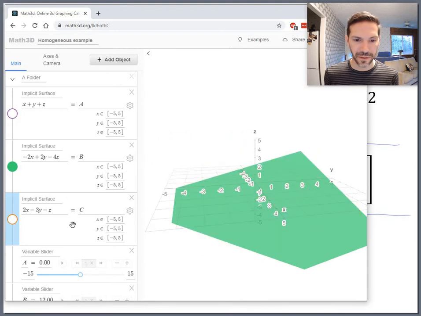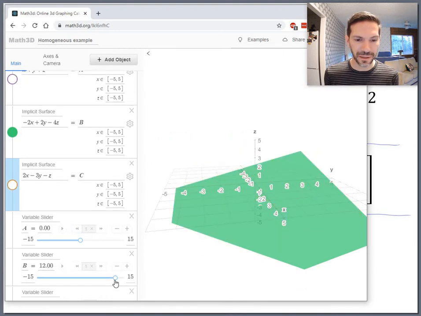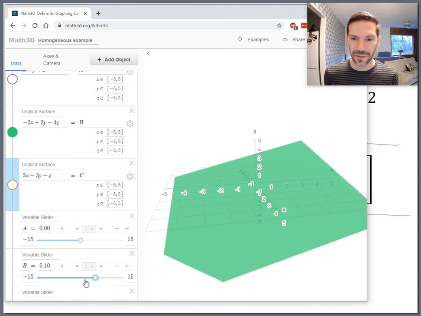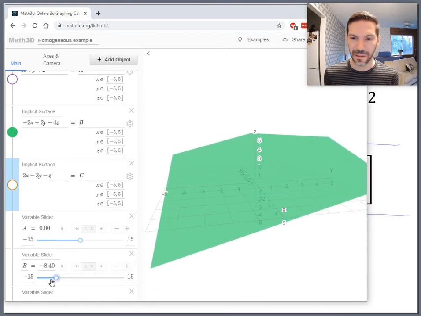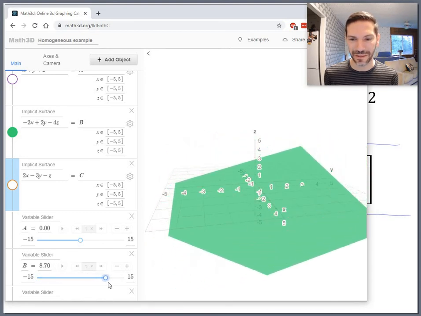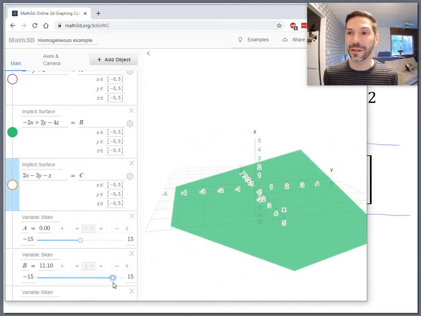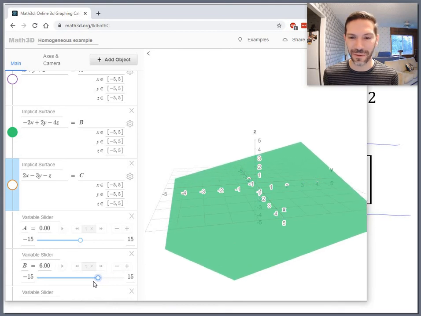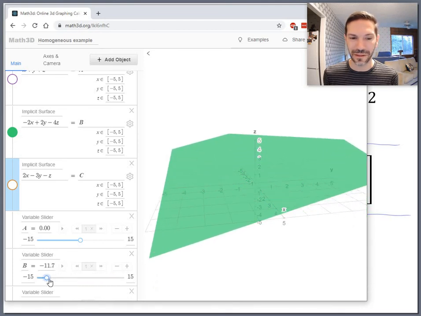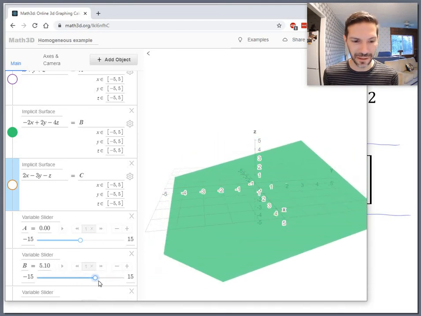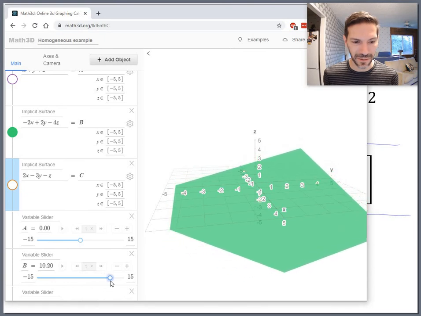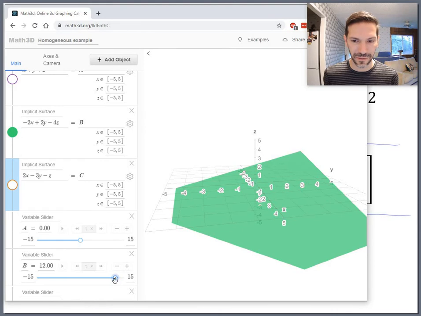When I move b and just change what the equation is equal to, it doesn't tilt the plane in a different direction. The slope doesn't change, right? All I'm doing is shifting it. And if you think back to pre-calc in your days of adding 2 to an equation, all that does is shift it up or down, right? So that's all we're really doing here, I'm just shifting that plane. Let's get it shifted over to the right number, which was 12. There we go.